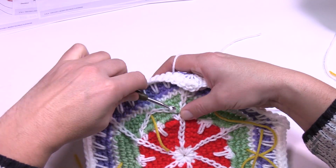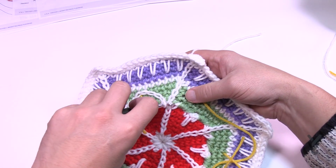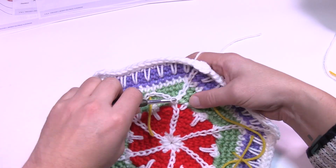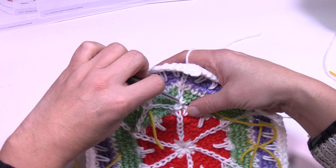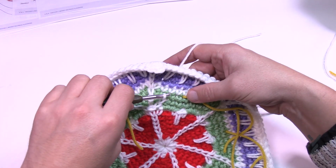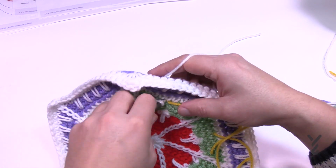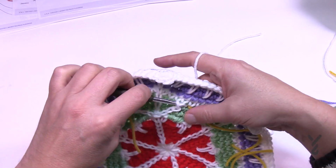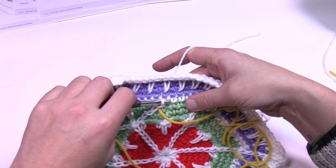There you go. It's just really a guess. Once I'm here, I'm going to just jump on over so that I have a nice straight line going across that, and then start your journey again moving up. So you're just going to continue to rotate around, just going up and down with the motion of the ocean, and continue that journey around. So I'll leave this in your capable hands and I'll see you at the end where we'll fasten off, and I'll show you a couple tricks for that too. And I'll see you back here in just a moment.